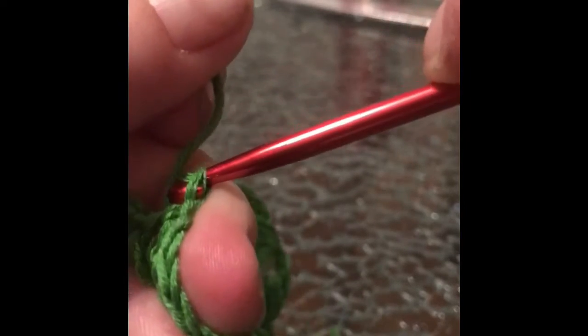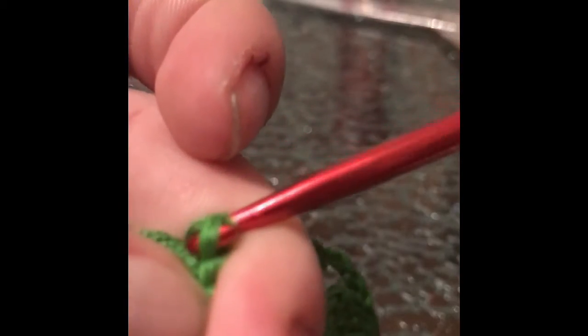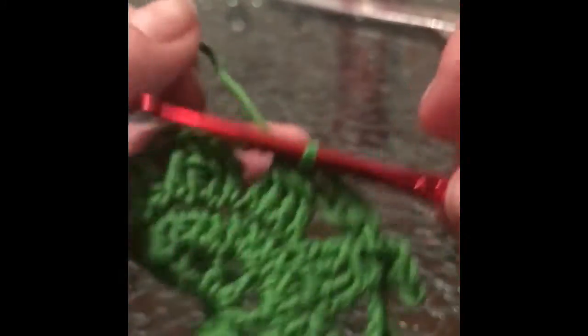So every 3rd one, dear me, what have I done there? Every 3rd one is going to be a corner, so you'll end up with 4. Obviously, because we're doing a square. And it would be a very odd square if it had more than 4 corners or less than 4 corners. So it's just my yarn doesn't want to really be messing with me tonight.